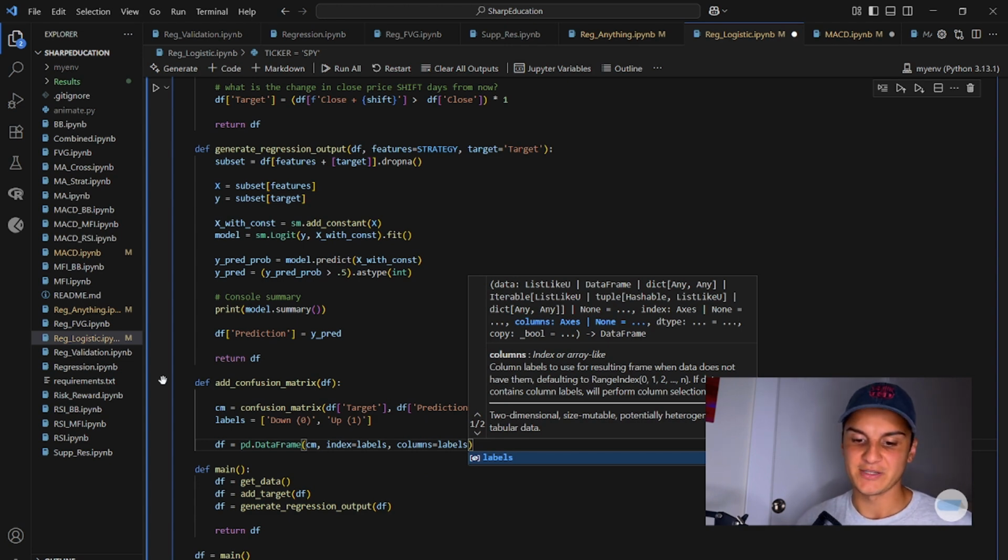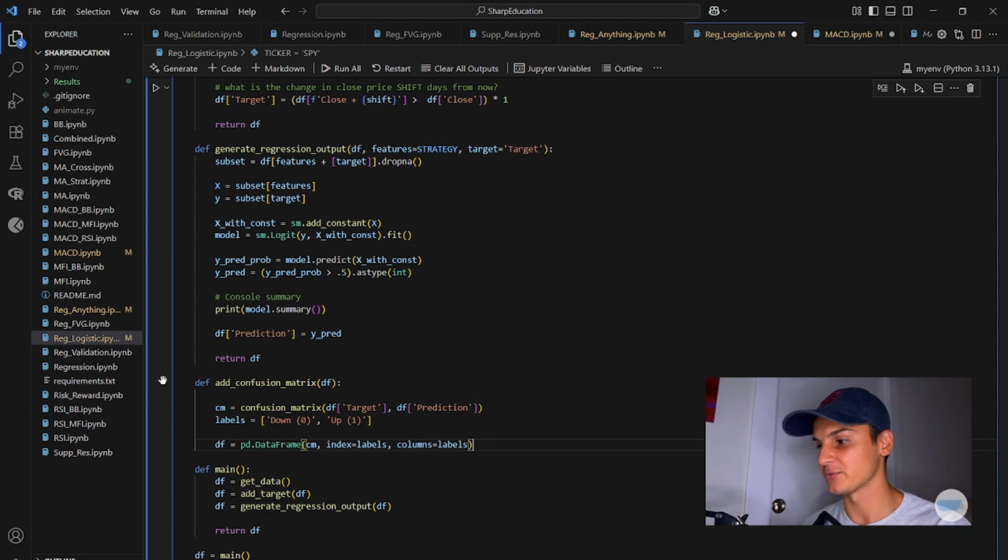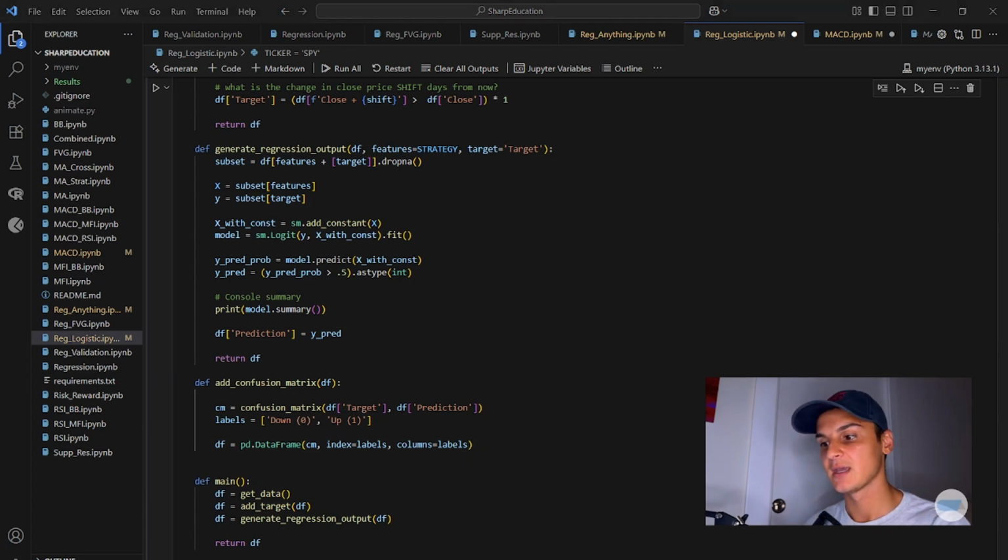Well, it's because they're both trying to assess whether we're getting a true positive, a false positive, a true negative, or a false negative on both axes. The only difference is we're using predicted versus actual values. So we're looking at the same thing for two different versions of that target variable, predicted target and actual target. So the labels and index are exactly the same.